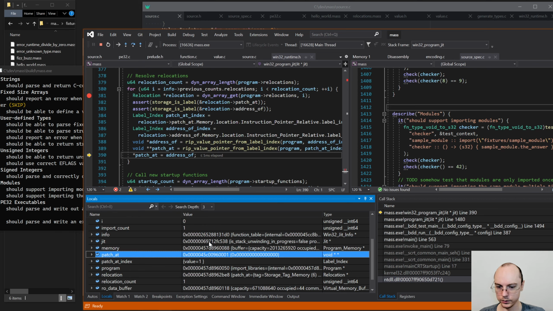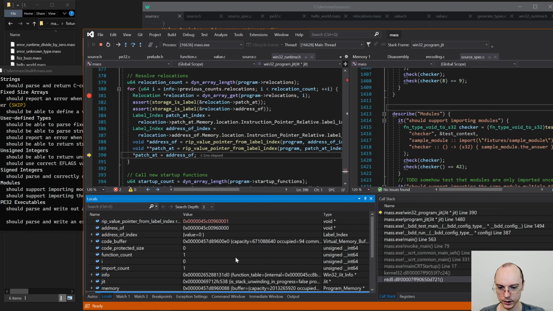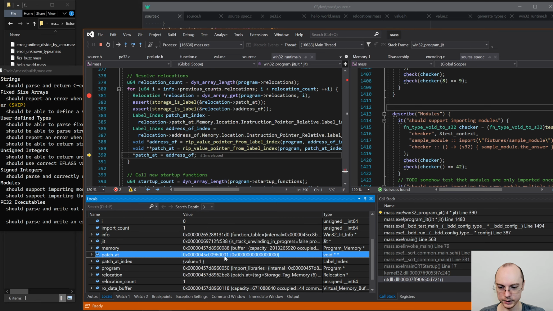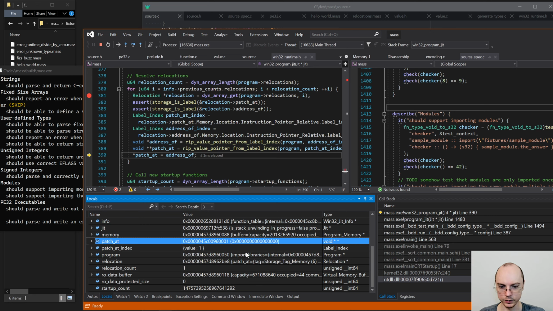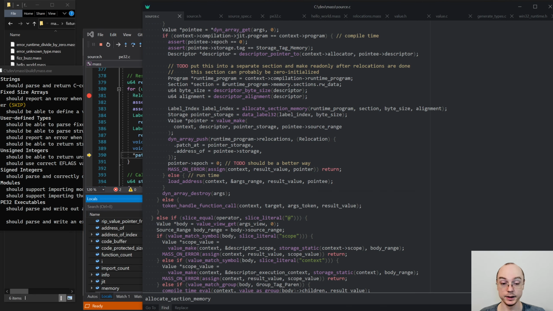Okay, so it's better, but it is totally screwed in terms of alignment. I think that's actually not a problem. I mean, it will still work because it's x86 and x86 can do misaligned reads, but it looks like allocate section memory is a bit busted.